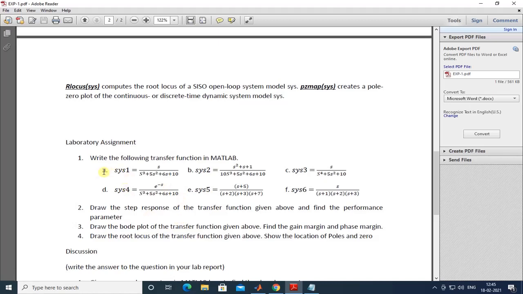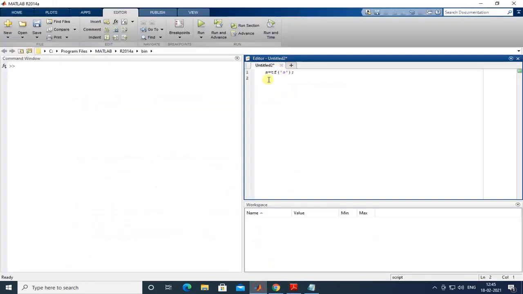So let's define a system and then give some variable to it and define the transfer function. Okay, so let's go to Matlab. Now as is defined, so as will be taken as a transfer function. So let's define our system. You can give any arbitrary name. So we are taking system1 as our transfer function name.